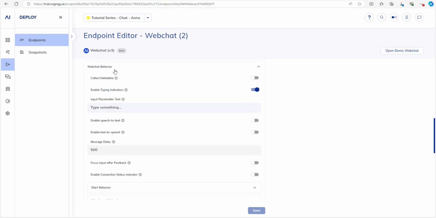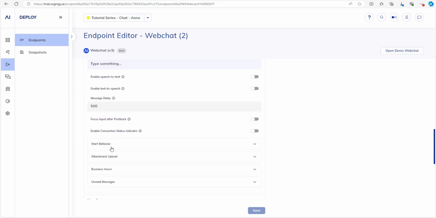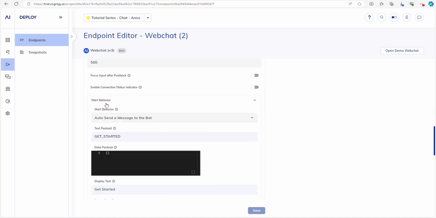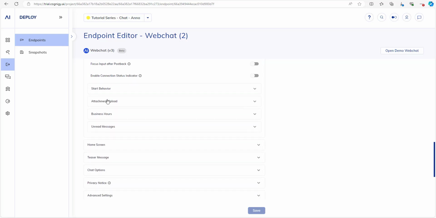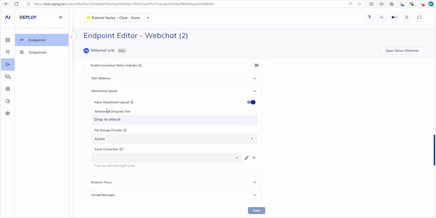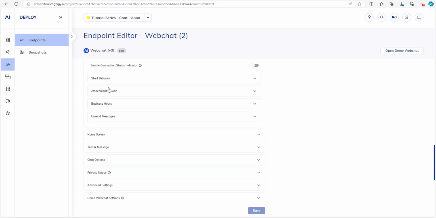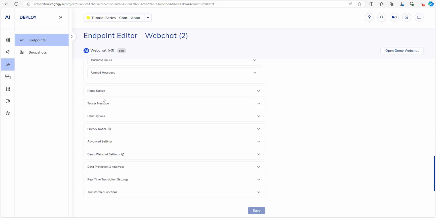I also went into web chat behavior, and what you can do there is you can do stuff like, well, start the bot or have the bot send a message as soon as you open the widget, right? So you don't have to type something. I also said, hey, you can receive files. People can actually upload or attach files to their message, right? Which is interesting for the submit claim process that we'll get to in a bit, right? Where people can actually upload a picture of the damage that they have, right? So that's an interesting approach. So it's very simple to set up with the providers that you can select.